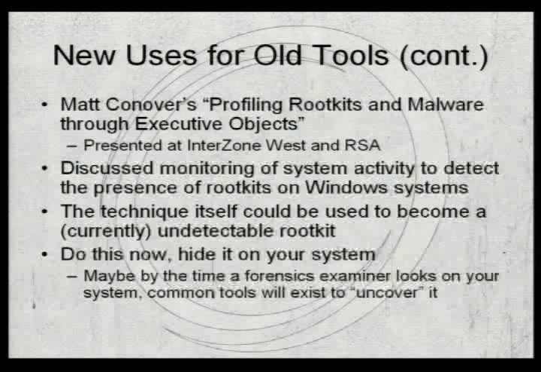Another interesting one, I don't know how many people here saw Matt Conover's presentation called Profiling Rootkits and Malware Through Executive Objects. This was a Windows thing. This is really, really interesting, it was basically a method for modeling actions and stuff going on a Windows system. The purpose of it was by modeling what's going on, you can actually detect rootkits. The thing is that this could obviously be extended to actually be the rootkit itself. It's like a rootkit, a little bit different layer that you go in there with. I would encourage, if you're really wanting to squirrel away something and hide it, this may be a thing you may want to do.